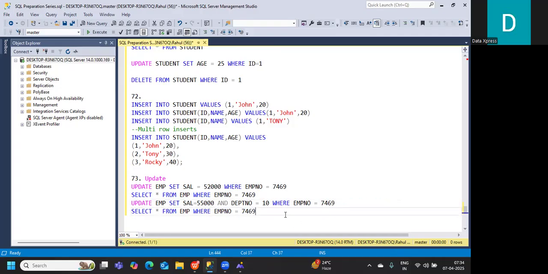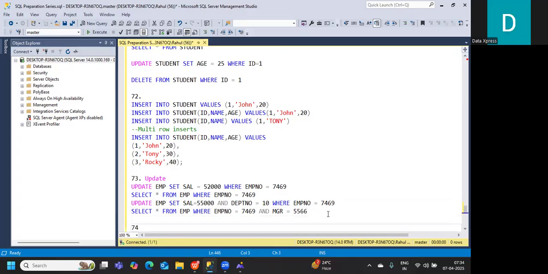Okay, so first you need to verify it with a select statement, and once you feel that it is working fine, then you can put on the update statement. This is something that is very important. Next, we have seen about select, we have seen about insert, we have seen about update.